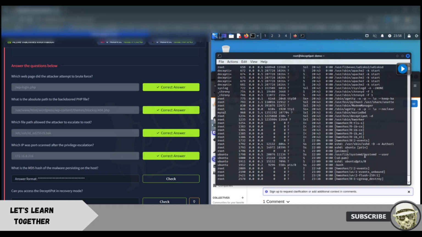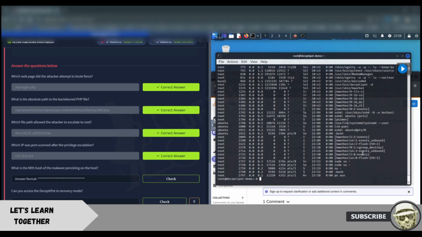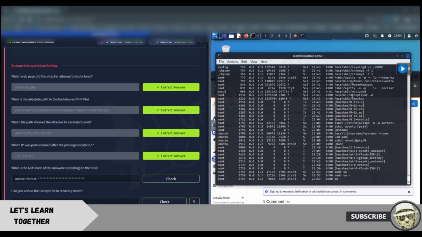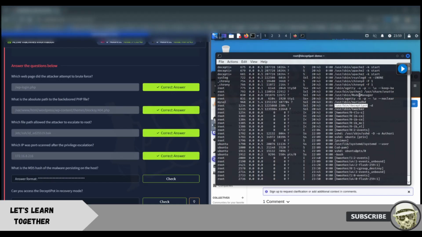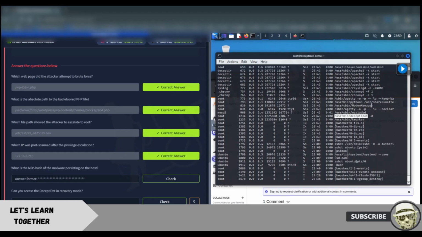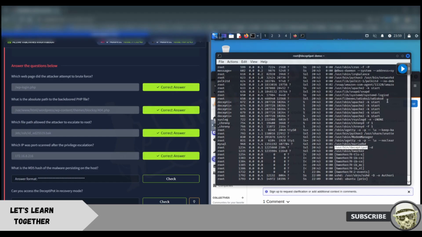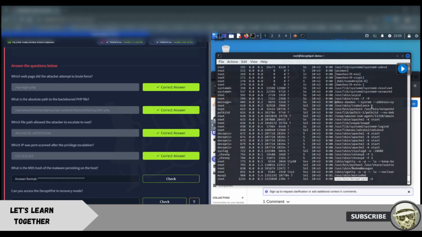Only some kind of daemon, but I don't see anything defined in here for now.